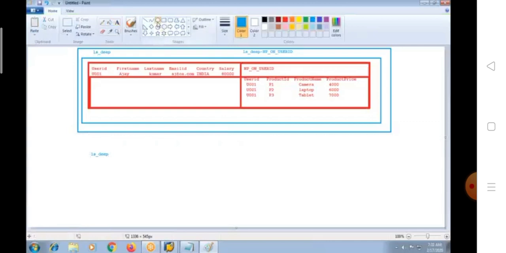So LS Deep contains header along with corresponding items on expanding navigation property. So the format should look like this when you're passing the input. Be careful.